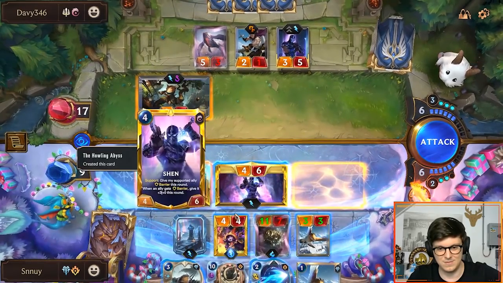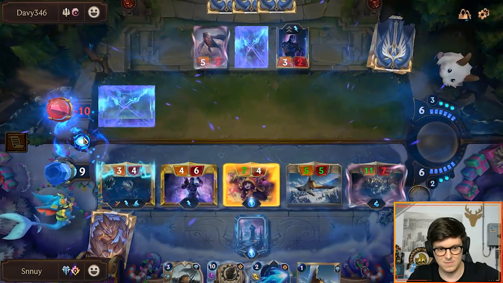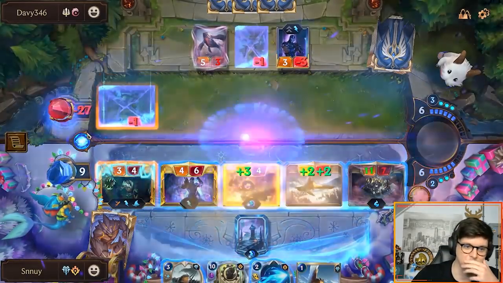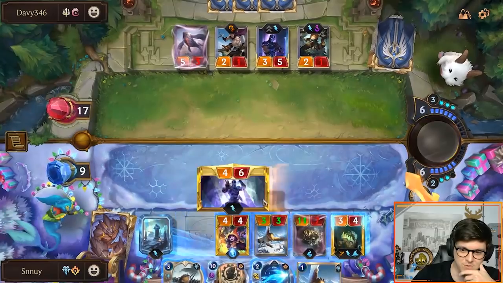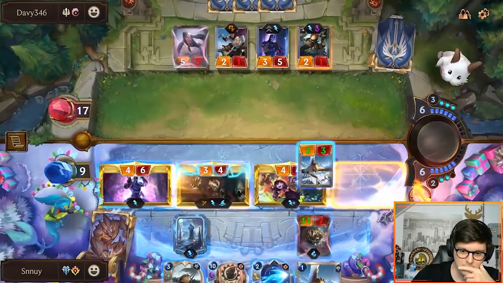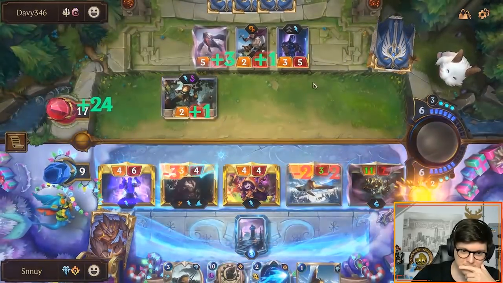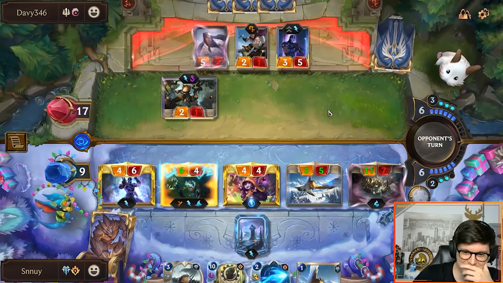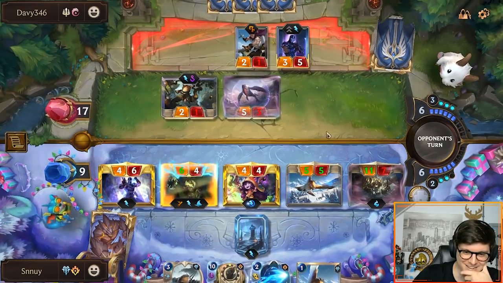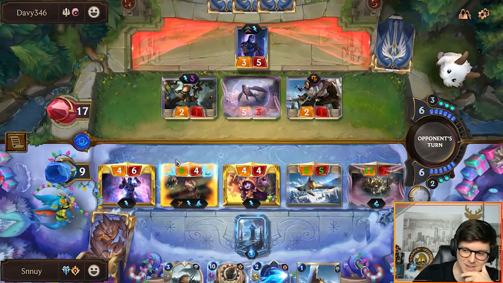We just do this. Oh, that doesn't kill the board, right? No, Pike only deals 3. We should actually just do it with Shen. Lulu Pike. Oh yeah, that would have actually done it too. But I think this is better.